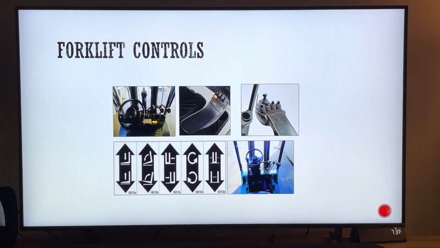I know I've seen forklifts where, like in that bottom left picture, those are actually located on a little sticker underneath, and even the control knobs have those listed on there, or the images on there. Personally, I recommend taking a few minutes once you first get on the forklift to familiarize yourself with the controls, because it's very difficult to do once you're on the move trying to pick something up and don't know what's what.